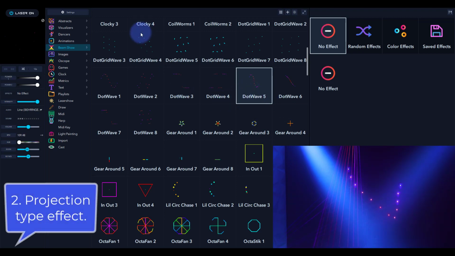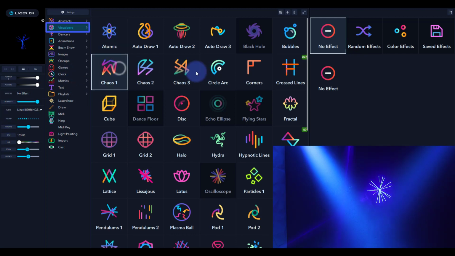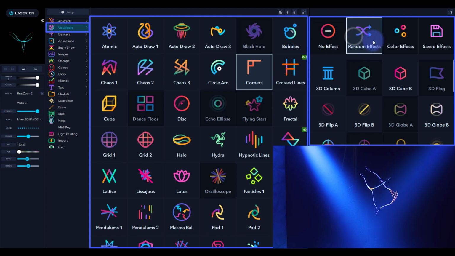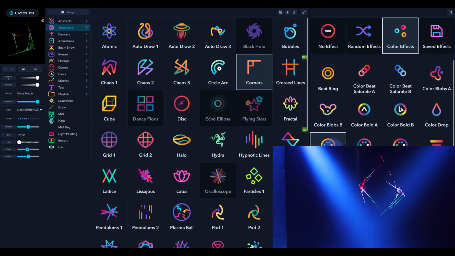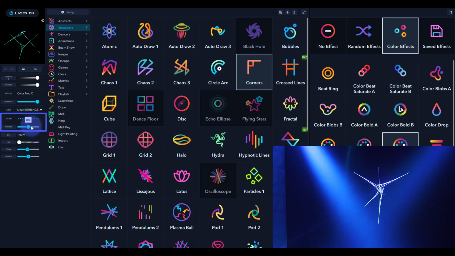Now let's talk about if you're using the laser on a backdrop. In that case, a lot of these other laser effects are really going to work well for you. These all look great. You get exactly what you see in the visualizer on your backdrop. And when you combine that with the random effects or color effects, I really like the color for music because you're in control of the color, then it's going to react directly to the music, whatever sound is coming in. As you can see here, as I talk, it actually reacts to my sound.